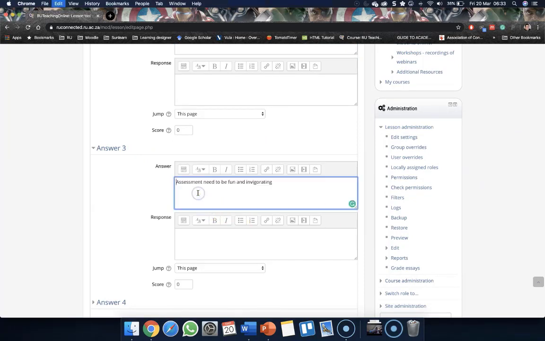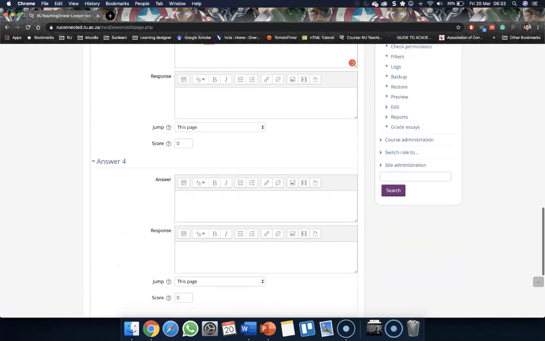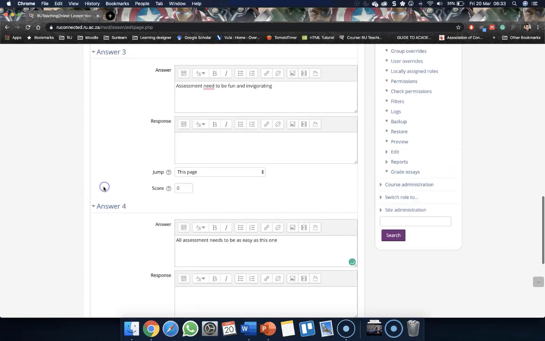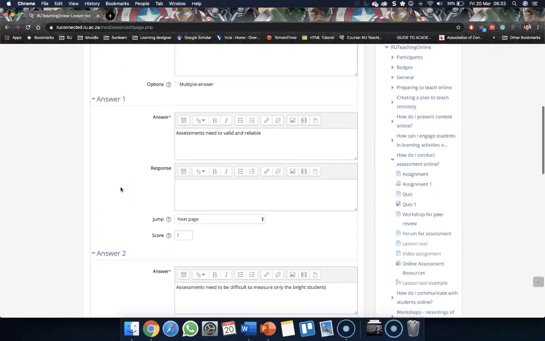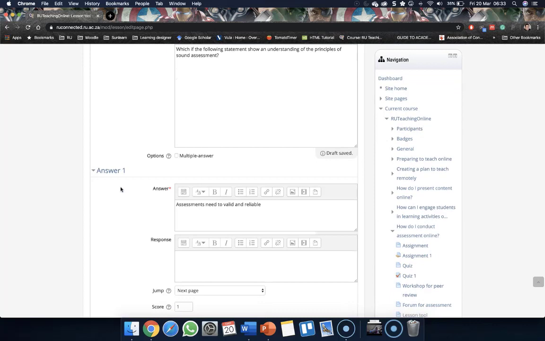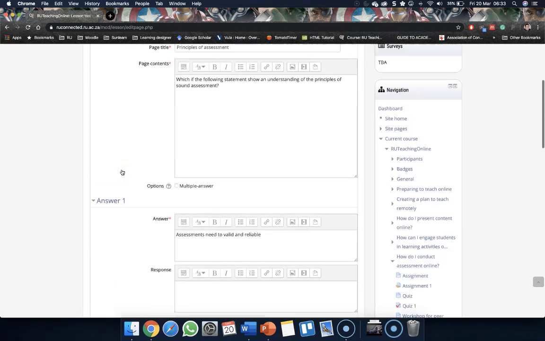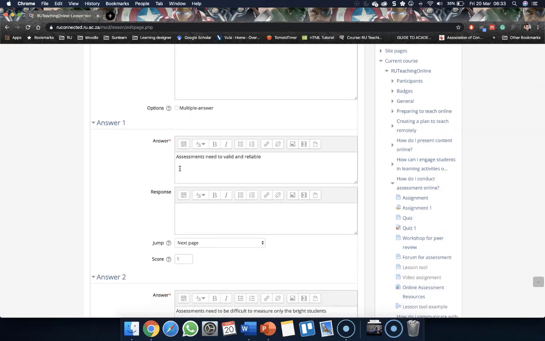But what I want to show you, once we've given all the possible answers, it's actually quite amazing what this can do. It can be super powerful. And hopefully some of you will click through this and actually just see if the logic works for you. So let's say we've now said it's only one answer, and the first answer is assessment needs to be valid and reliable. That is the correct score, so we're going to give it 1.